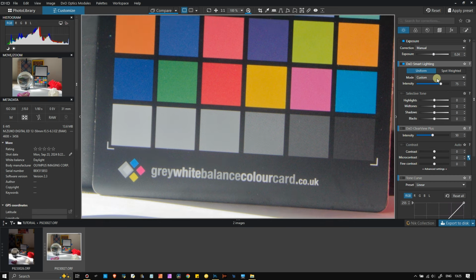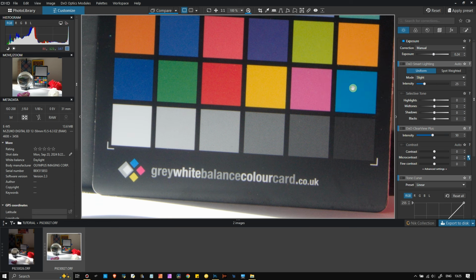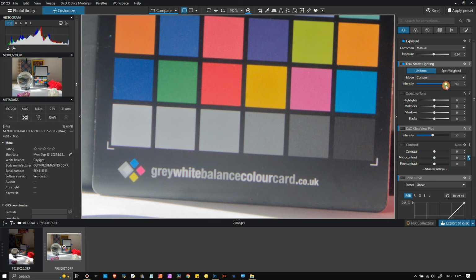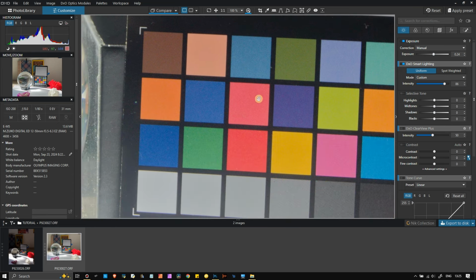So I'm going to do the uniform and slide. Actually, I'm not going to use it at all, to show you what happens when you change the slider. Pay attention to something else, which is the color. So color remains natural, it doesn't get too saturated. When you move the slider, it kind of protects the color, which is a very good thing to know.